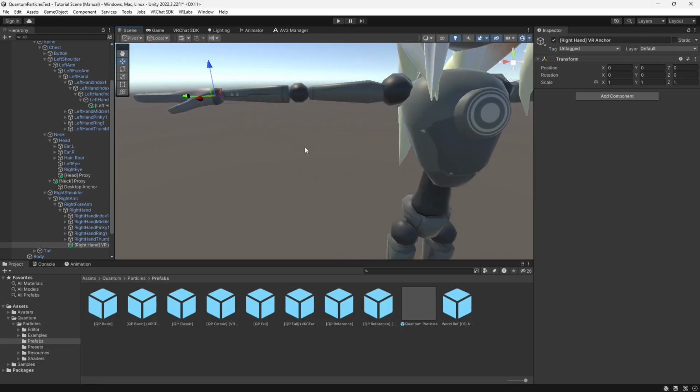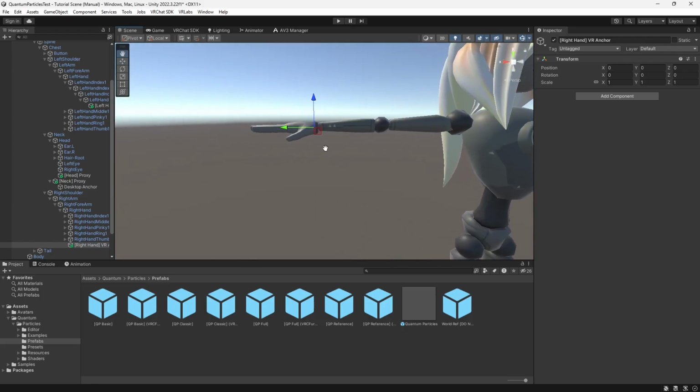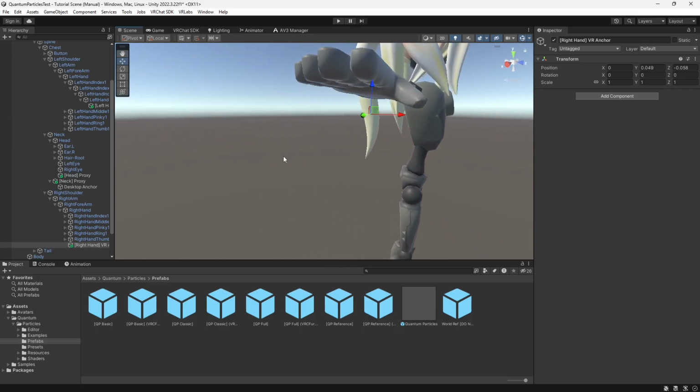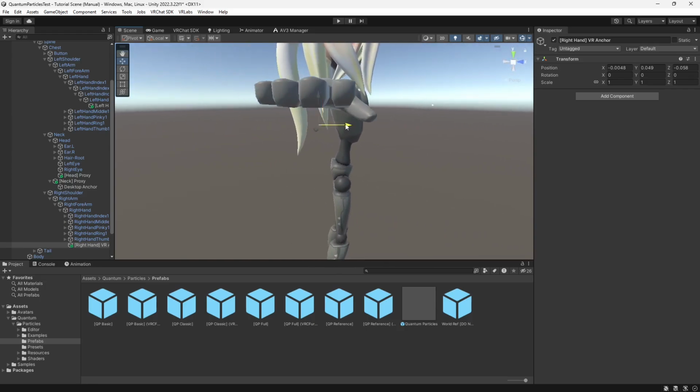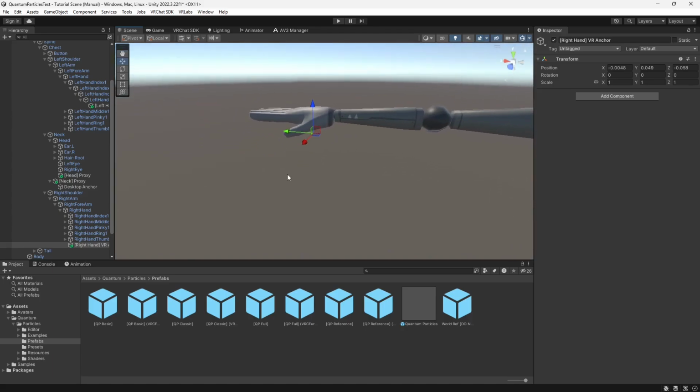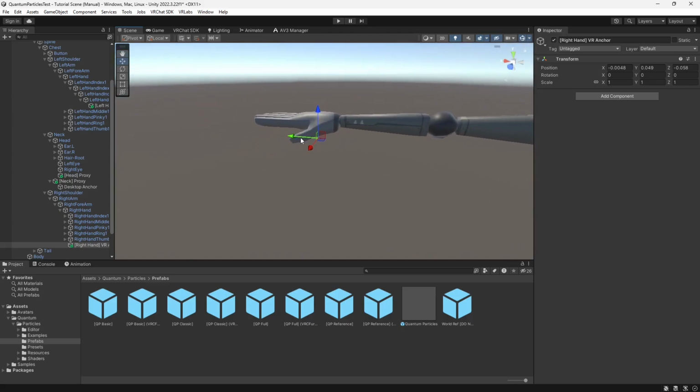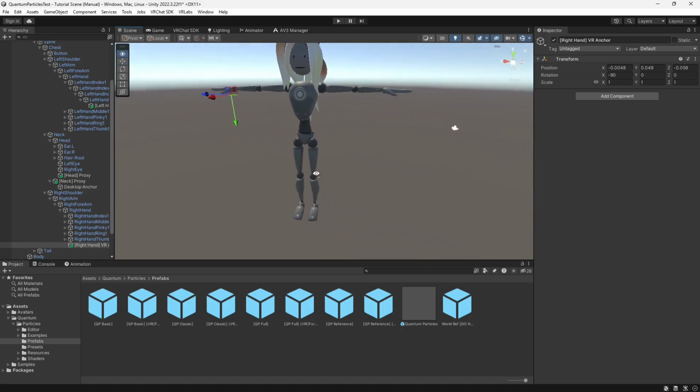And for this one I'm also going to adjust the position and rotation a bit, because some of the presets are reliant on the direction or the rotation of the attraction point. So it is important to keep in mind that the green arrow here is up. So if we want to point that away from the palm, for example, we should rotate it like this. Now up is pointing away from the palm, and blue is forward, is pointing that direction. That's just how I wanted it, so I'm going to keep it that way.